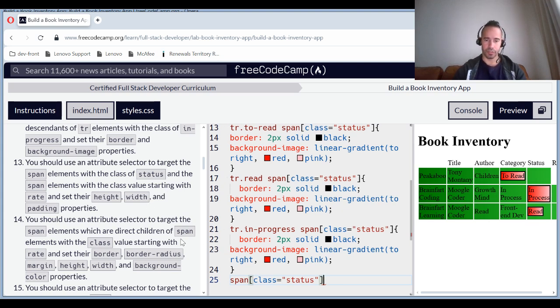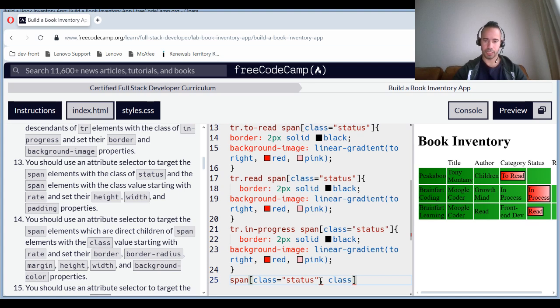And span elements with class value starting with rate. So do I put another one here, or do I do two?